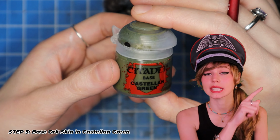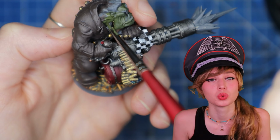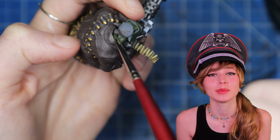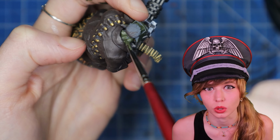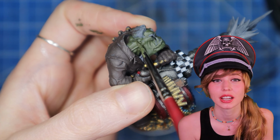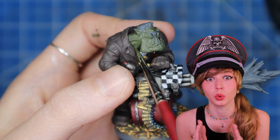For the orc skin, we are gonna base it in Castellan Green. Now it's really important that you do not put a thick coat on, or it's gonna make highlighting really difficult. You can always thin down your paint just slightly with some water and build up on the mini until you have a nice even coat.